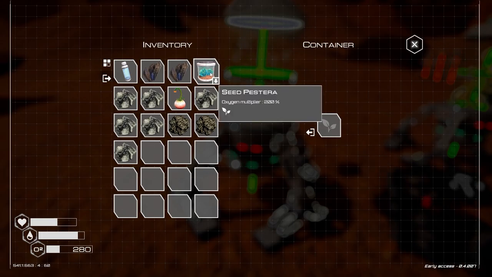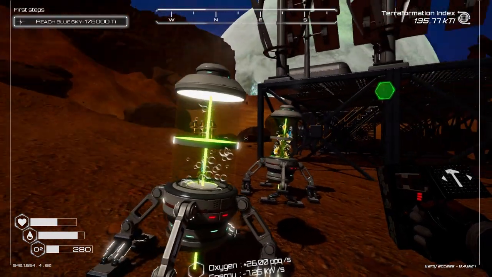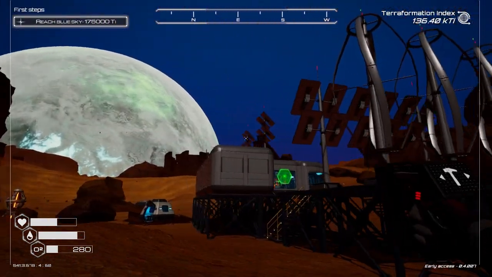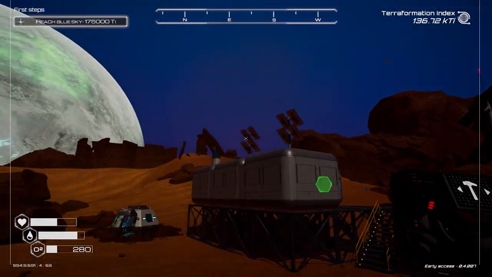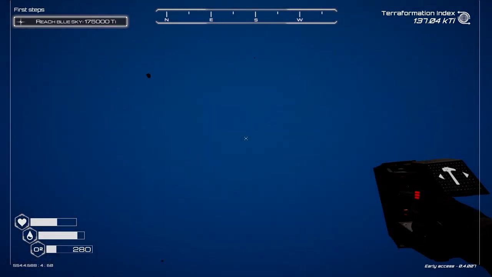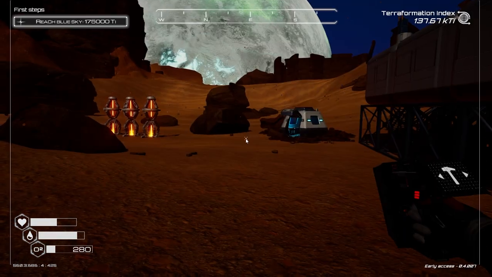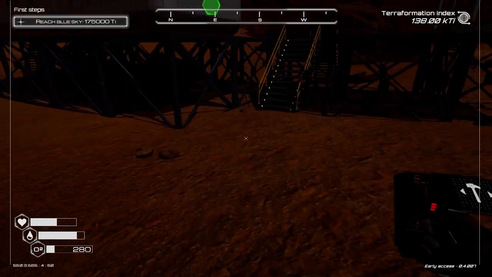And there we go. We don't have any other super high oxygen producing flowers, but that should do an amazing job. As you can see over there, still channeling the Agent of Chaos, we have 2 more solar panels. But look at the sky and look how quickly the terraforming index is rising. We might not even have enough time to get down the next drill type.